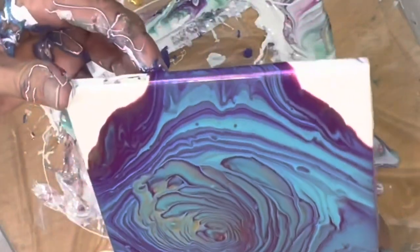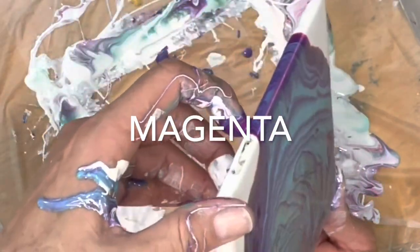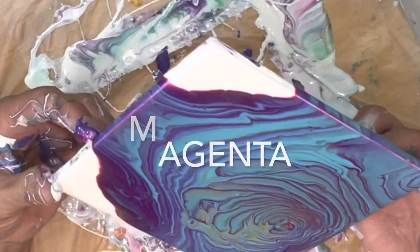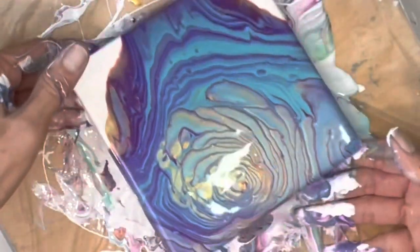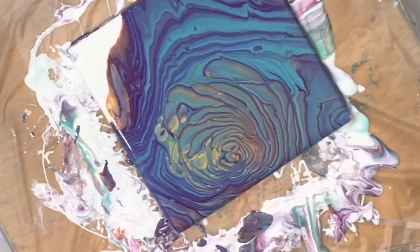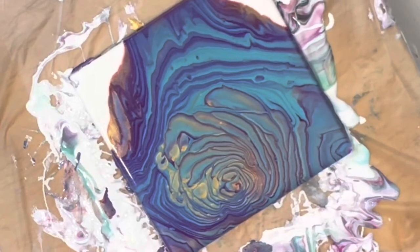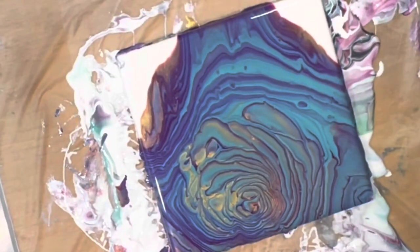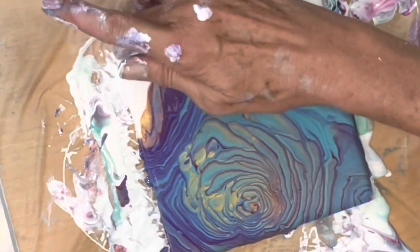You know what? I do like this. That gold is mixing with the... Oh, it's so pretty. All right, I'm going to spin it again. Yeah, I think I'm going to leave that. That's it, that's all.